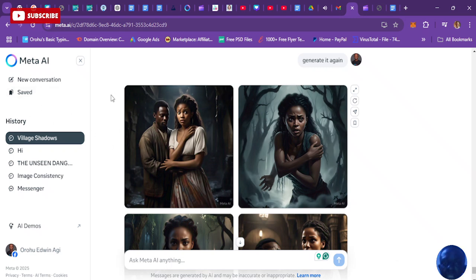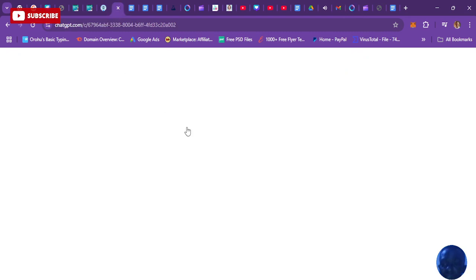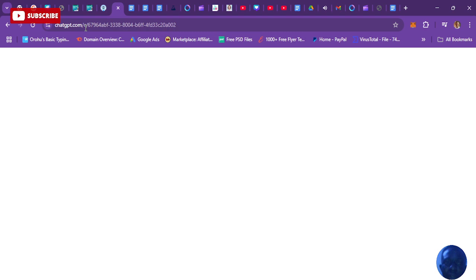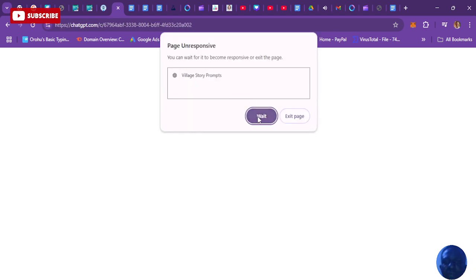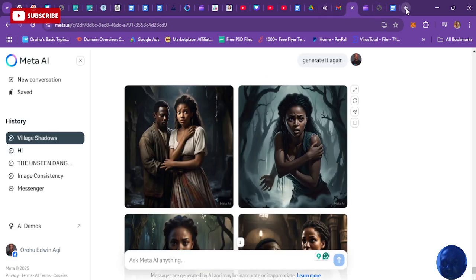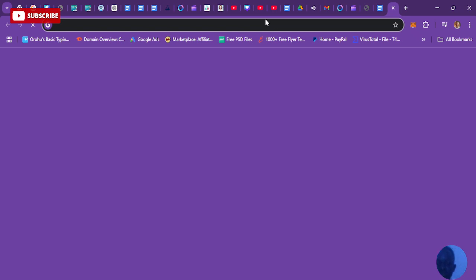Now, this is Meta AI. Now, for ChatGPT, ChatGPT is actually free. Everything I'm going to be using here is free. They are all free, but in as much as they are free, they are limited. But then you can actually get started with them. You can start from somewhere, right? So now I will go to chatgpt.com. Let me just log in. I will open all the platforms I want to use, then I'll share with you what you can do. So let's first visit ChatGPT.